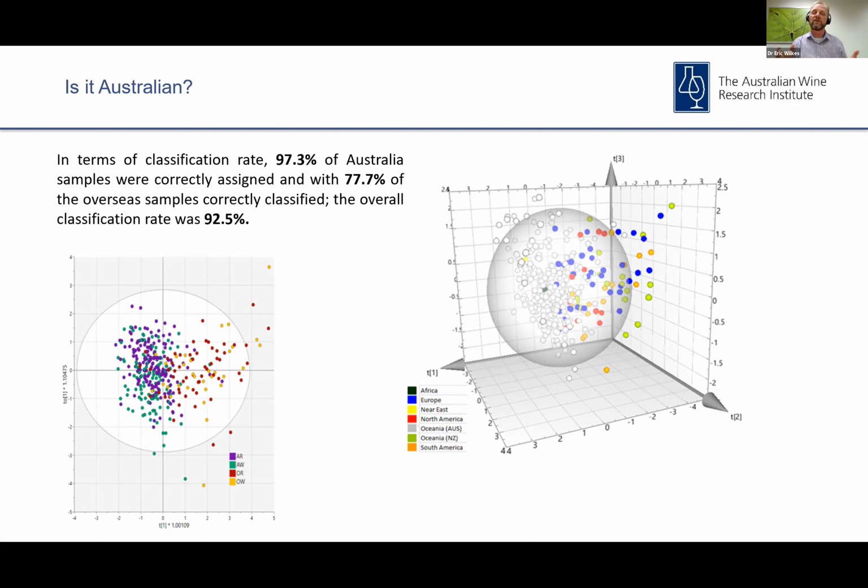Now, this is not a tool, as I said earlier, that will be able to be used generally in the marketplace. This is the sort of tool that once someone has a suspicion or has a concern about a wine, we can bring it to the laboratory and work with our partners in CSIRO and our systems here to actually identify, is this an Australian wine or not? But it is really successful. It worked really, really well.